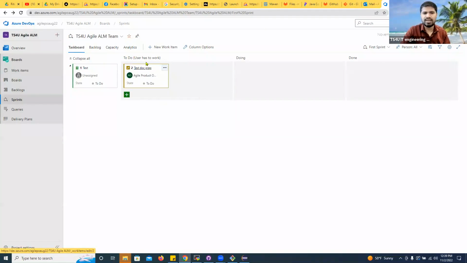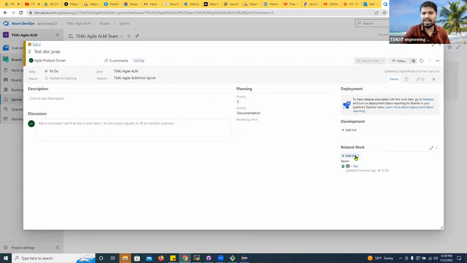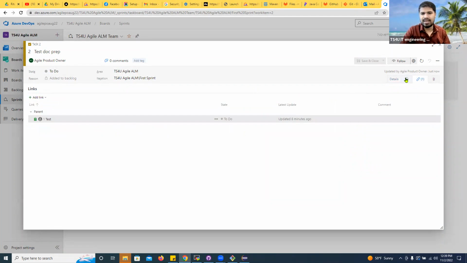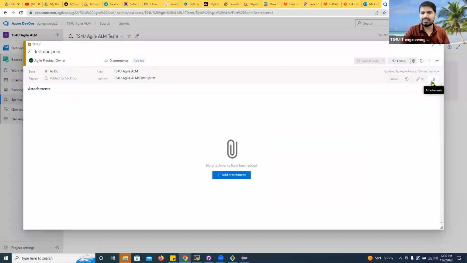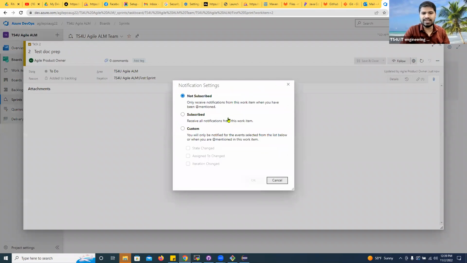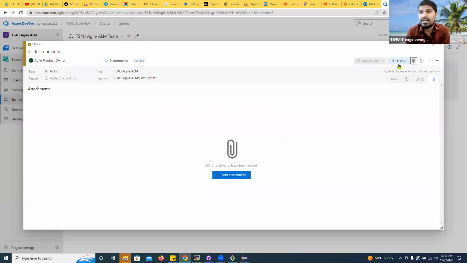See this? All the remaining fields are the same. You can add a link here as well. Look at this different place. That's the link. That's the history. That's the attachment. Everything is the same. And you can do the settings here as well. If you want to subscribe, for example if some user story is very high priority, as a product owner you can subscribe. What will happen? If somebody makes changes, you will get a notification right away on your email. So you can see, oh, this has been changed. That's the subscription you can do.